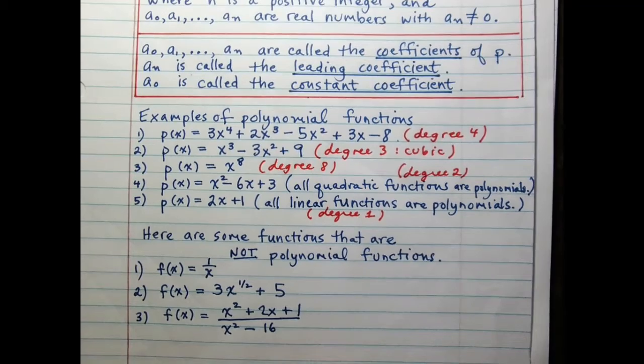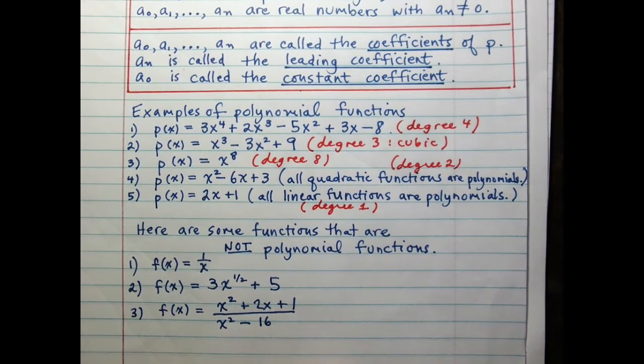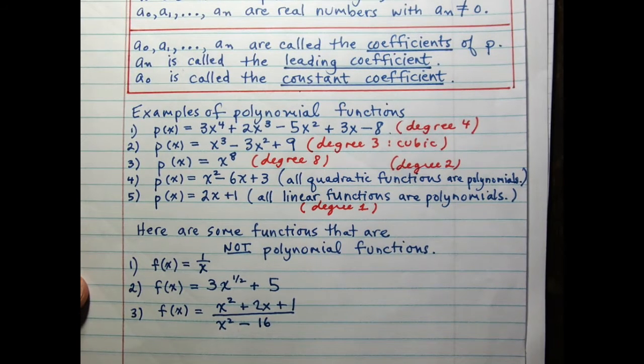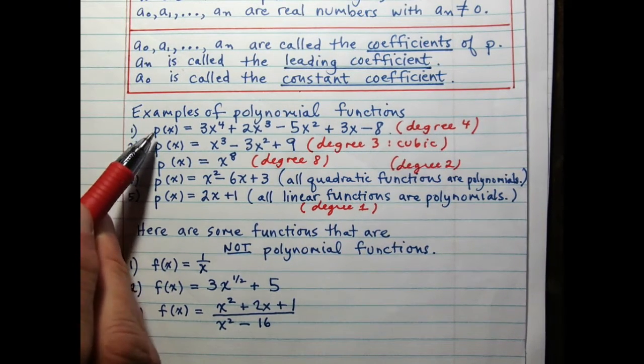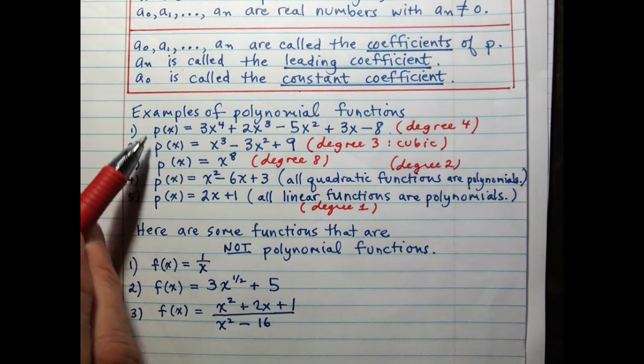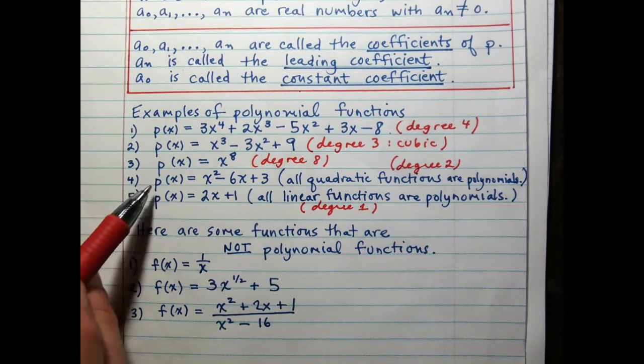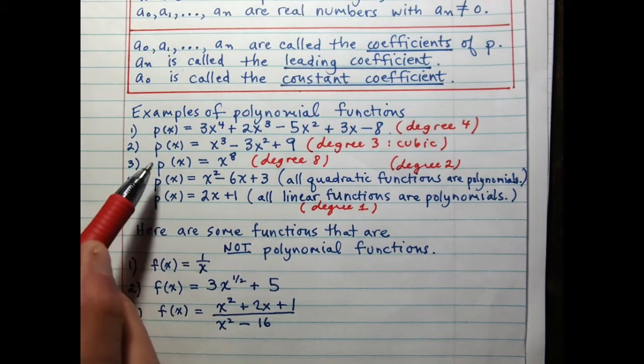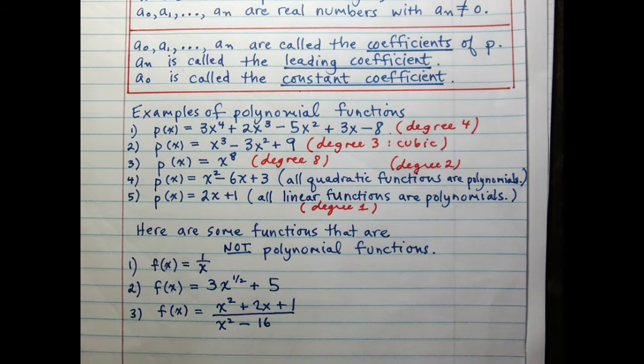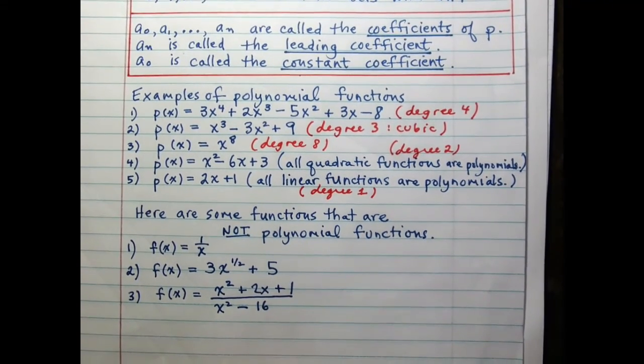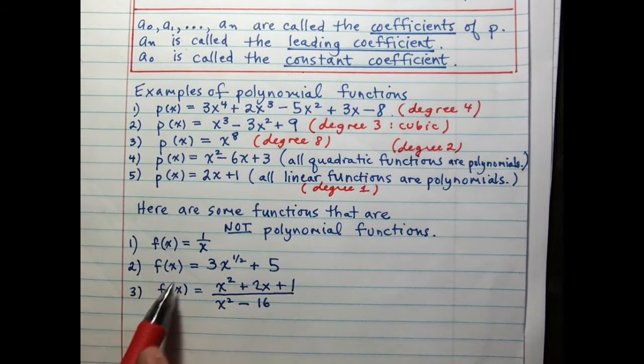Now, a good way to recognize if you understand what a polynomial is is to be able to spot functions that are not polynomials. So here are some examples of functions that are not polynomials. Now, it has nothing to do with whether I write f of x or p of x. I could have called each one of my polynomial examples f of x if I wanted to. There's no rule about having to use the letter p or f. Really, you can use either letter. In fact, we're usually going to just use the letter f for polynomials. So it isn't the function name that tells us, it's the function expression.